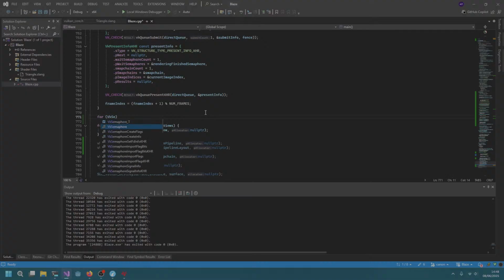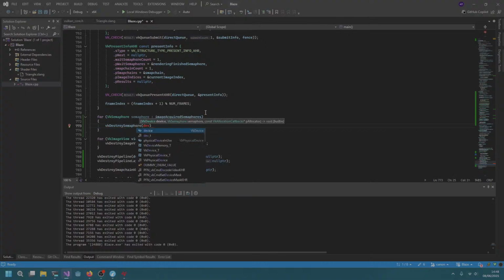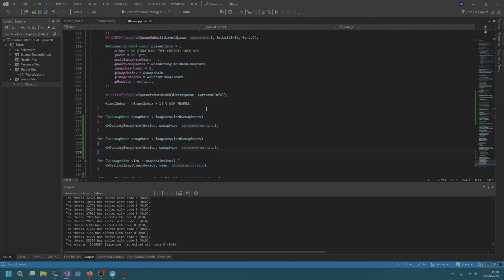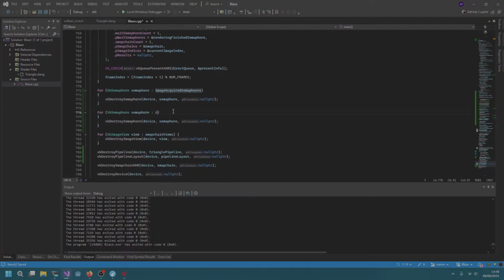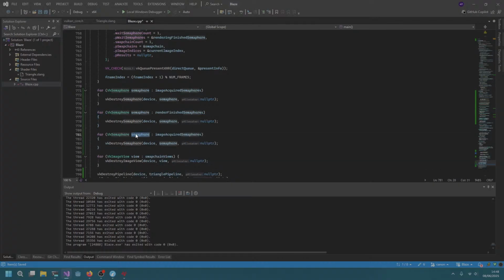VK semaphore, image acquired semaphores, destroy semaphore, device, semaphore, null pointer. And we need to copy, paste it twice because we will use it for render semaphore. And we have to do it once for fences. Fence.